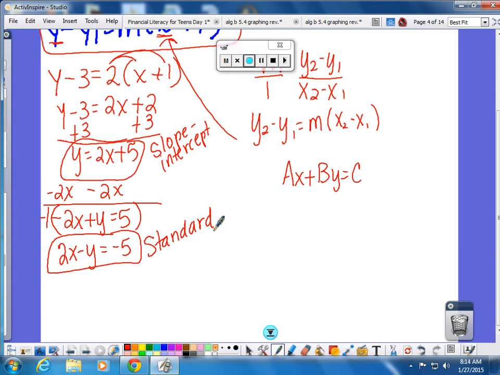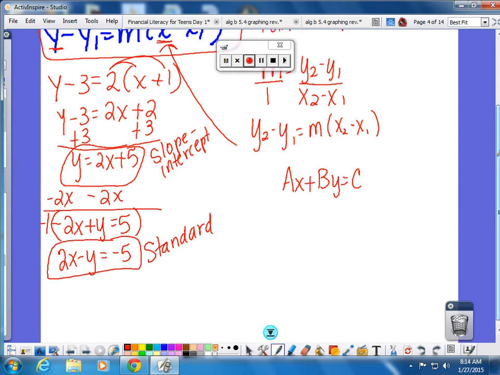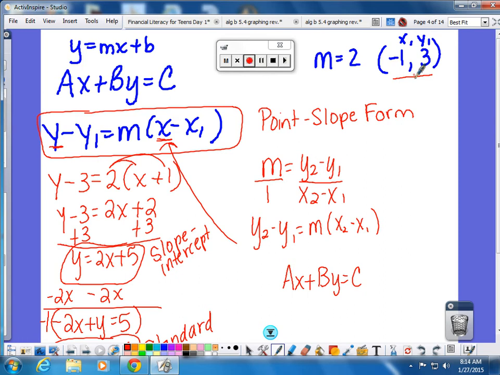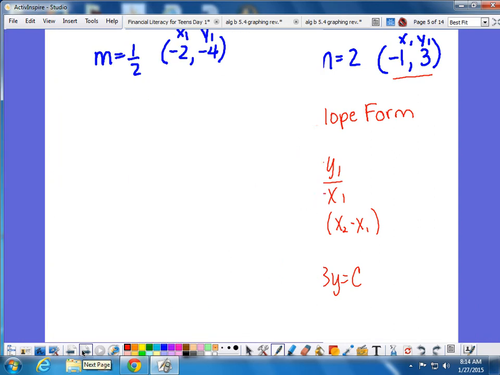So all we're going to do is practice. If we had a graph, or we had a slope and a y-intercept, we just plug straight into slope-intercept form. That made sense, doesn't it? But when our point is not b, it is not on the y-axis, we can't do that. So we have to use point-slope form, and then we'll just practice with that for a little while.